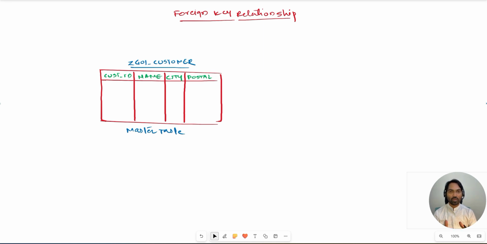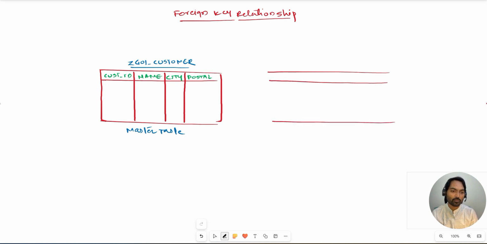Now, my personal information or account detail will be stored in one table, and all my credit and debit information is stored in another table. Then how is it going to be validated? That validation is part of your foreign key relationship. The account which you opened the day before yesterday, all that information has been stored in one table. And today, when you do any transactions, maybe depositing, crediting, or debiting an amount, that information will be processed in a different table.